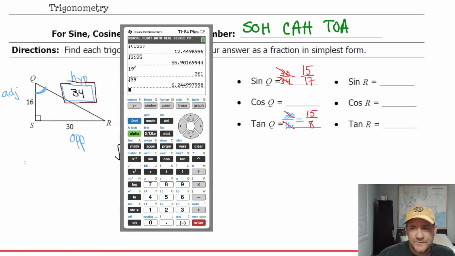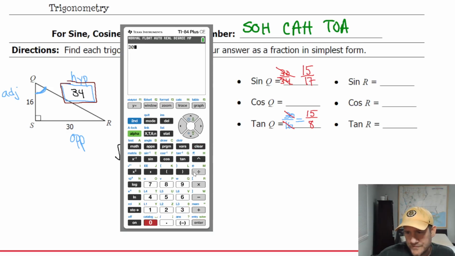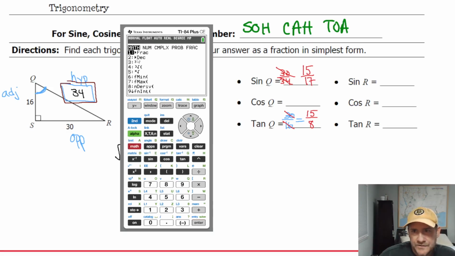Okay. Just know that your TI calculator can actually reduce fractions for you. So if I clear this screen out, if you had the 30 over 34, but you didn't know how to reduce that, then you could type in 30 over 34, go ahead and click enter, and make it into a decimal. Then the way that you have the calculator simplify that for you is here in the math menu. See my cursor circling around the math button? Press that, and you get this whole mess of options. And the one you want is the very first one, so it's very easy to find. It's at the top of the list.